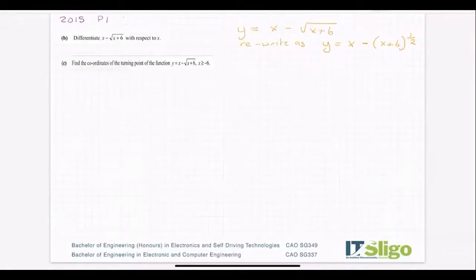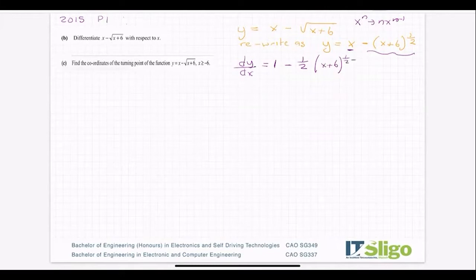Okay, so if we have a look at this one, keep going if you're not finished. So dy/dx equals, if I differentiate x it becomes one. And then if I differentiate this, it is a chain where the main function, I'm going to use take down the power, reduce the power by one rule. So take down the half. That's my n coming down in front. That's where that half came out of, because the square root is written as a half. Open my bracket x plus six and then it's a half minus one.